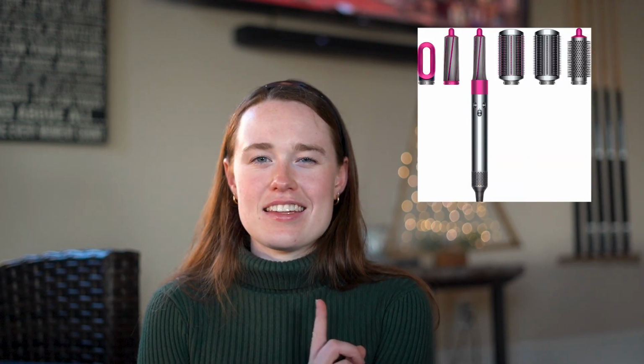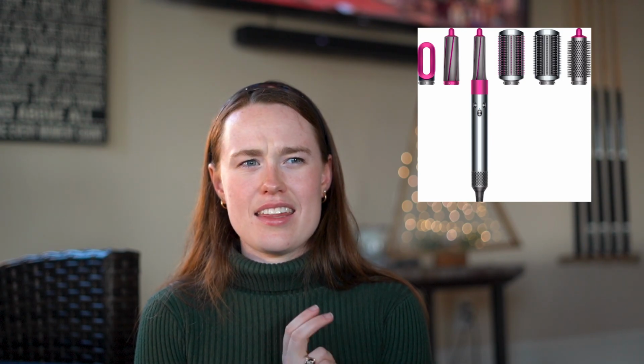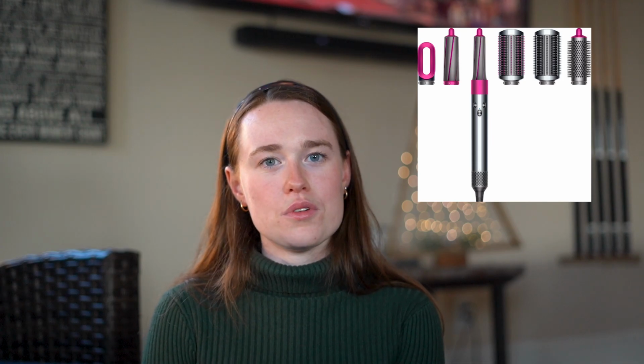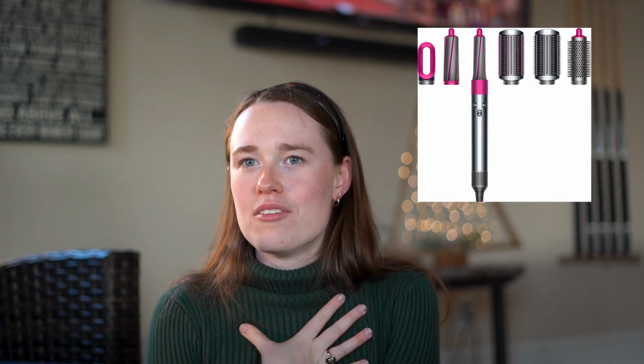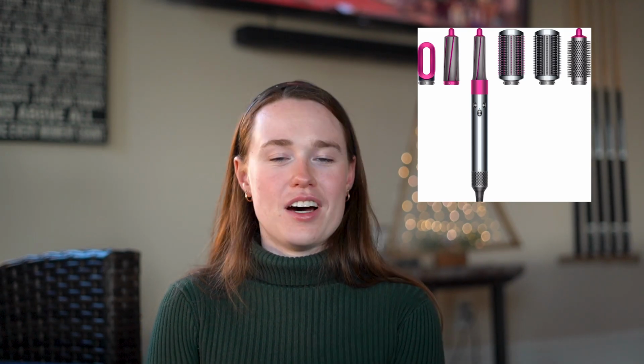First of all is the Dyson Airwrap, or maybe the Shark equivalent. I think it's called the FlexStyle. Both of these I just think are such convenient tools, and I love doing my hair. I've always loved doing hair, and so I really think that this would be fun for me to play around with. I'm also basic and would like a pair of Apple AirPods, or maybe the Bose headphones.